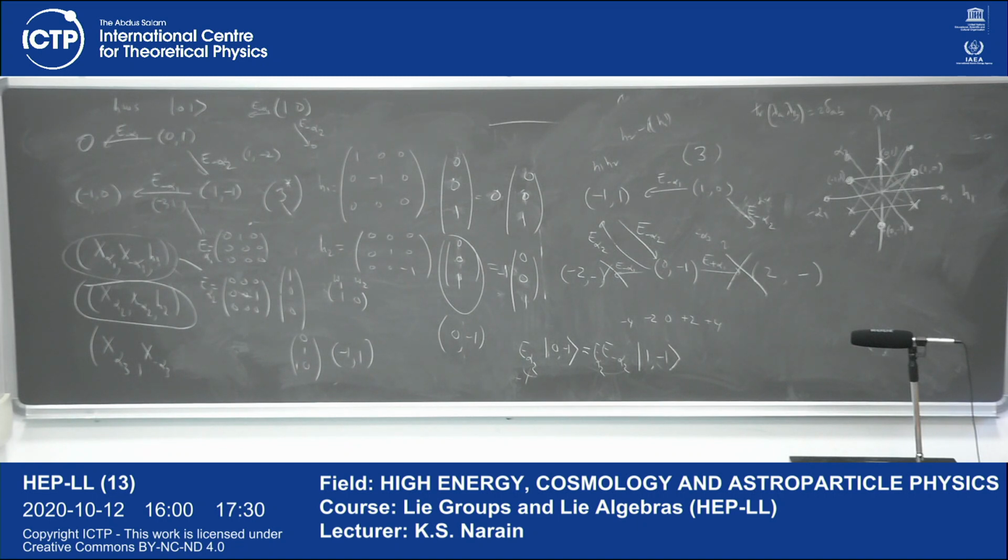Professor, the SU(2) can be spin 0, spin half, and also spin 1. For SU(2), it can be a singlet, doublet, and also triplet. For any spin j, the dimension of the representation is 2j plus 1, right? If you take j equal to 1, the dimension is 3, so that's a triplet. If you take j equal to 3 halves, it's a 4-dimensional representation. So any dimension you can have.